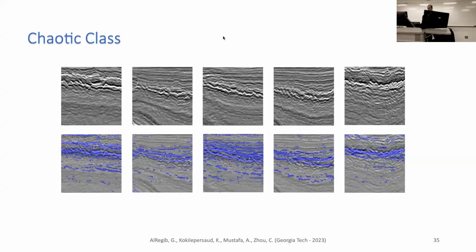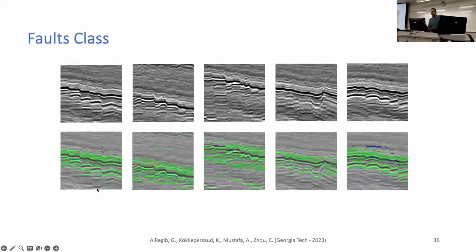I think this is a video. Let's see. Yeah, this is the chaotic structure. You can see there are some false positives. This is the faults. You can see the fault much clearer now. These are all faults, right? This one here, false, but we have discontinuity in the subsurface, right? That's basically where you have pockets of oil or gas happening. So you can see we highlighted most of them very well in this case.